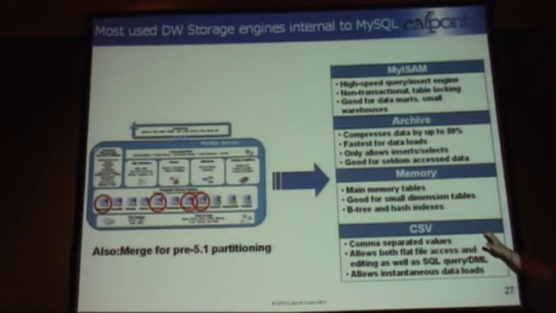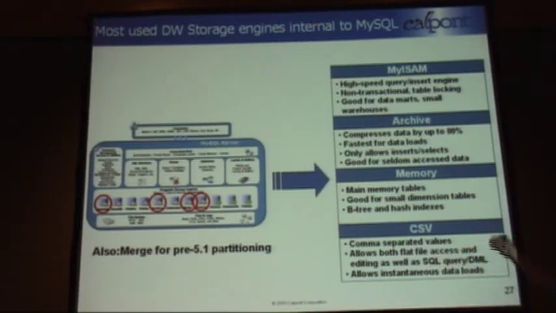Now, also, the other storage engine, things that you need to keep in mind here is the main engines that I saw used in the field, MyISAM, Archive, Memory, and CSV. MyISAM, the most popular because non-transactional and all that kind of stuff that you already know about. Archive is good if you have to push a lot of data in fast. It is, because of its compression that Brian put into it, it beats the socks off InnoDB and MyISAM when it comes to insert speed for the generic MySQL engines. Now, keep in mind, there's drawbacks to Archive. Table scans, and there's no real indexing and yada, yada, yada.